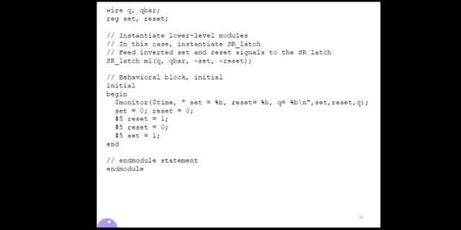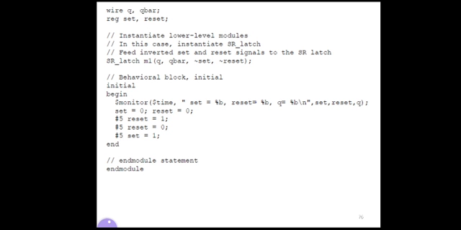We have discussed the monitor function. It is used to monitor any value changes, and then it will display those values on the screen. The different values here are the current simulation time, then set value, reset value, and q. All the values are in binary. \n is used to go to the next line.